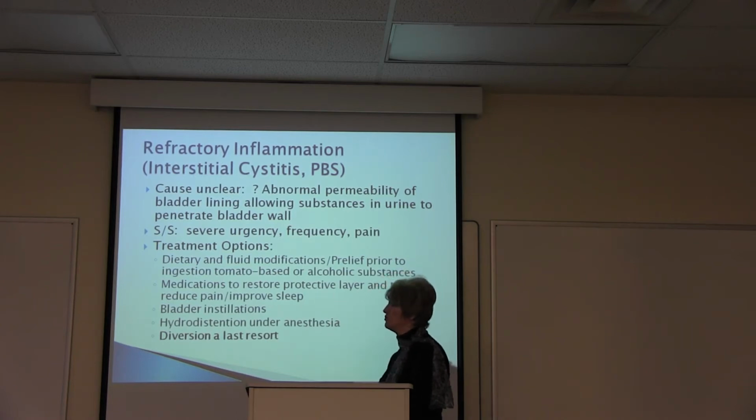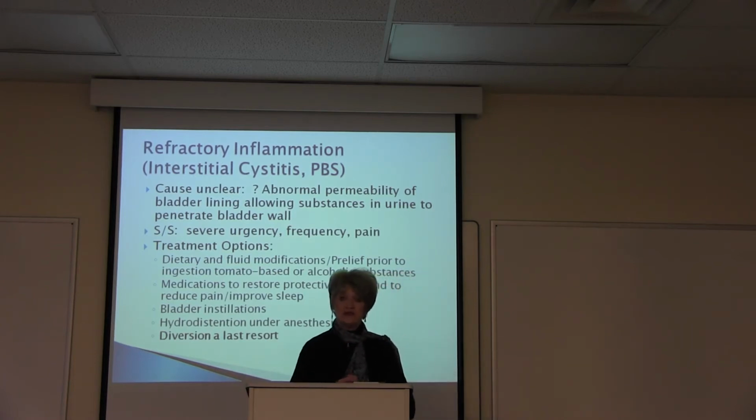There are two major groups of medications that are used for these patients. One medication is Pentosan, and what it does is it helps to gradually restore that protective layer or lining of the bladder, the glycosaminoglycans layer, or the GAG layer. But it takes months to take effect. However, that's still considered the first-line therapy by many urologists because in some patients it has been very effective in reducing symptomatology.